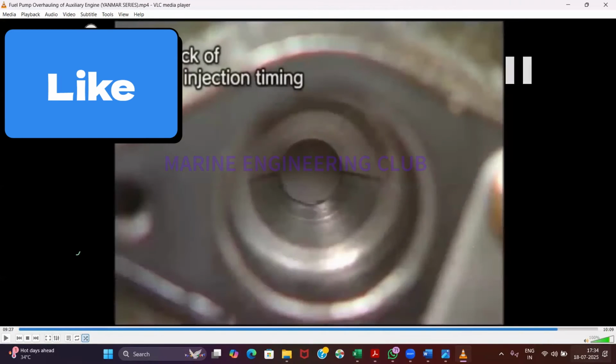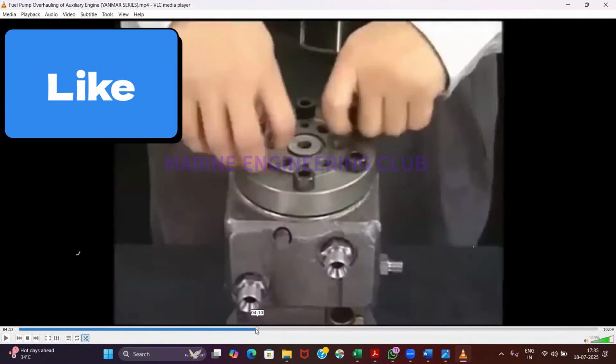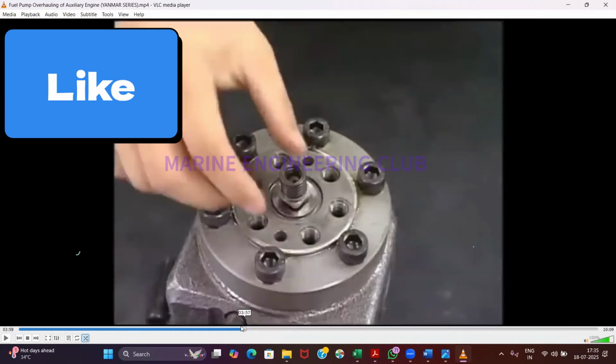So you're turning now. Okay, and you can see the groove. This is the fuel pump body bottom, and there is one line over here. Can you see? And when the plunger is going to come up slightly, you can see the line is going to match like this. Okay, so as soon as it is in matching position, that will be my beginning of injection. Okay, this is not in every generator. I'm still telling you, only some makers are giving this provision. Okay, I'll just show you where it is.